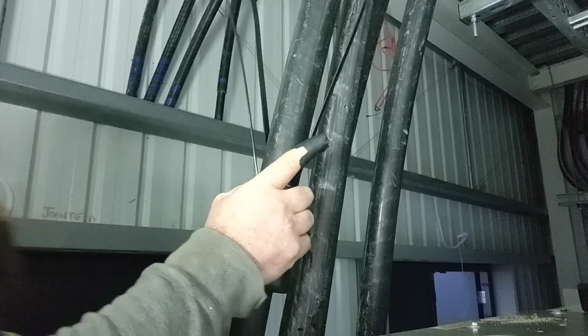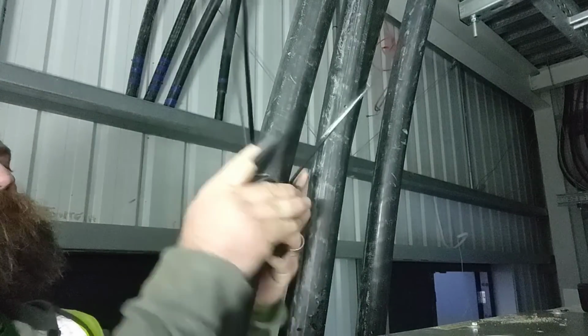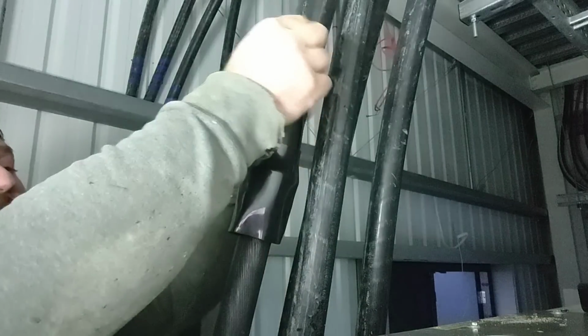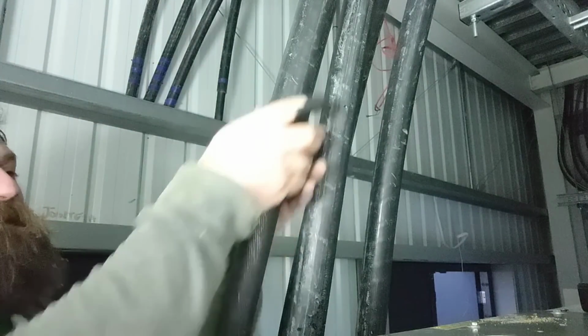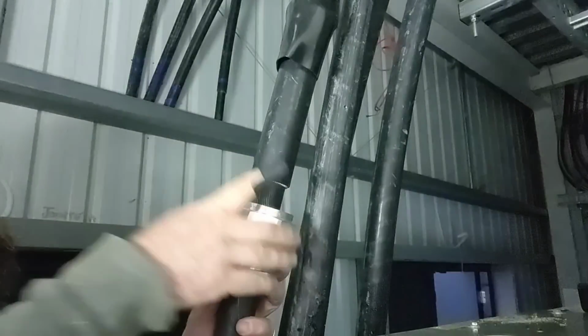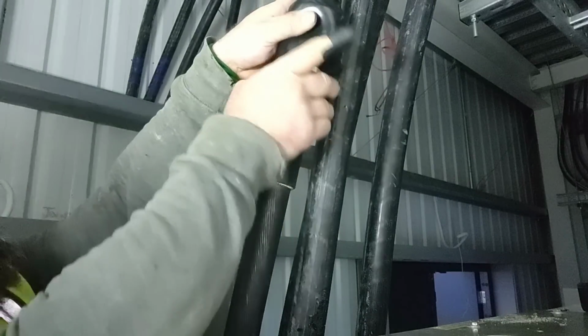Can't get my hand round it now. There you go, but it works. There was no way, absolutely no way I was getting that on. That's a beauty, that. I love that. Someone on Instagram told me about that. Brilliant tip.